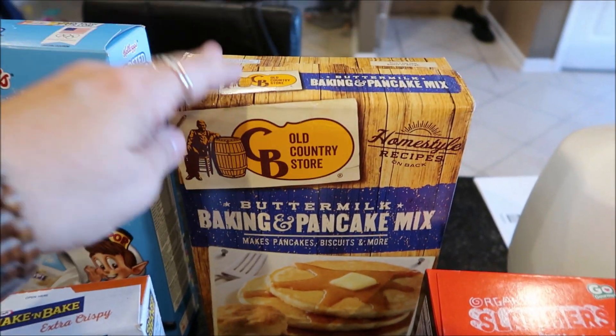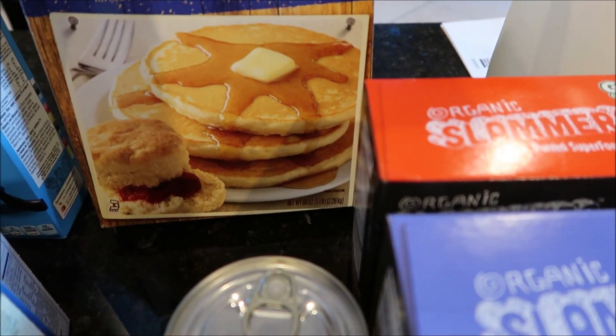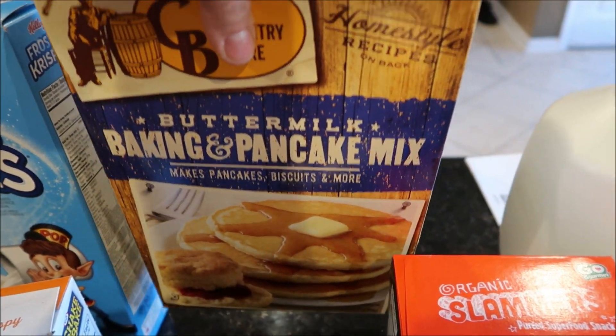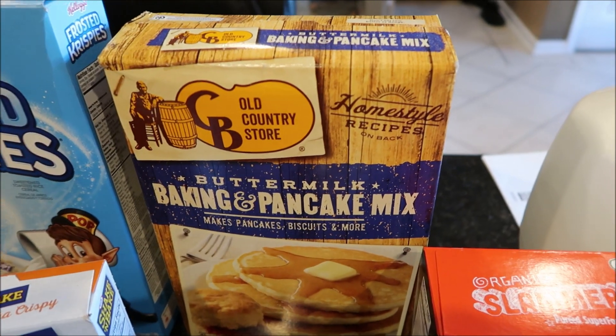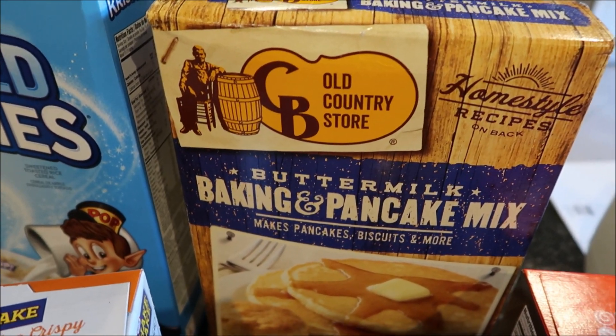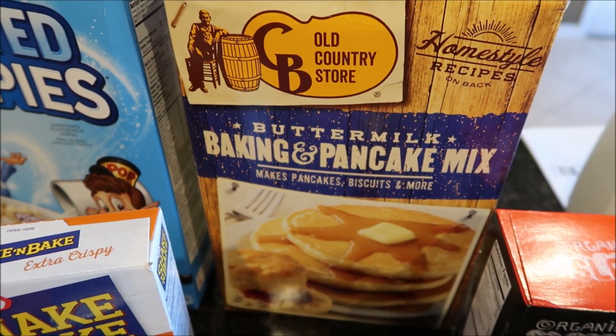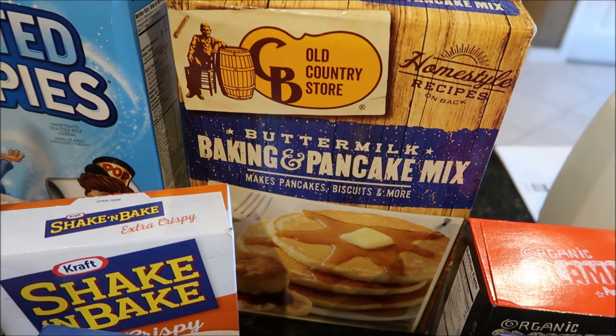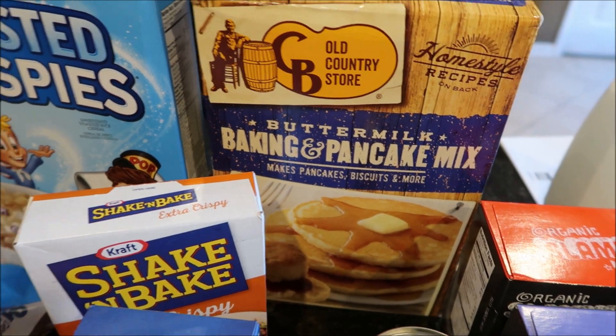This I've never seen before and I'm so excited about it. It was a little expensive — about $5.98 — but it's a huge 80-ounce box, which is like six months worth of pancake mix. It's the Cracker Barrel Old Country Store pancake mix, and we love Cracker Barrel and their pancakes, so I thought that would be something fun to try. I think everyone will be excited to see me pick that up.